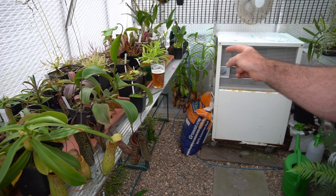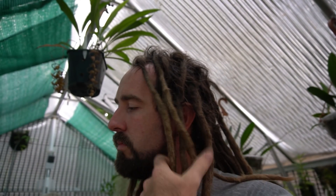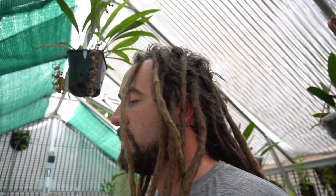It's a hybrid. I've got nothing against it, but it's a freak. I try not to be a snob — I've got lots of hybrid orchids — but I don't have any hybrid Nepenthes. Most of you who've been with the channel a long time will know I like species. I like things that actually exist; I find it more of a challenge to grow them and I like the fact that they exist in the wild. There's nothing wrong with hybrids — you can breed the best characteristics of both parent plants into one super amazing plant, and they tend to be more vigorous and faster growing. But there's something about knowing it grows wild in its natural habitat, and here I'm creating a little slice of that habitat in the greenhouse. So, nothing against Mr. Nepenthes ventrata, but he's just too big.